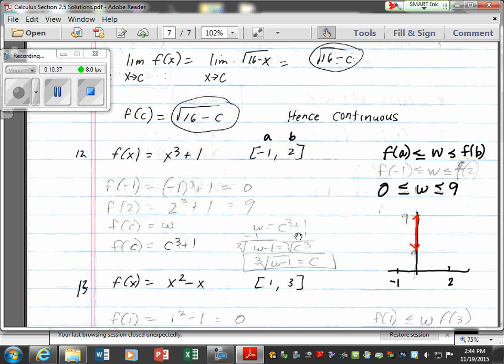Our property in the intermediate value theorem tells us that f of c equals W. So we know this information. But let's go figure out what f evaluated at c is. That means everywhere there's an x, plug in a c. So that's just c cubed plus 1. Now we're going to establish this relationship. W is equal to f of c, and that's this. Then all we're doing is algebraically solving for c. So subtract 1 from both sides, take the cube root, and this is your c. The cube root of W minus 1 is equal to c.